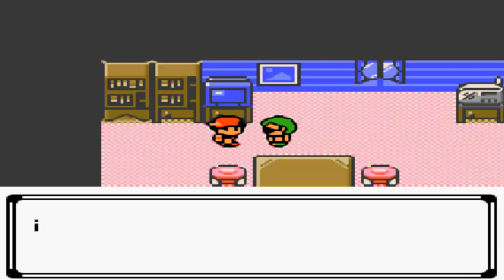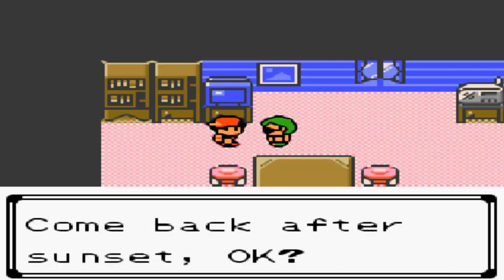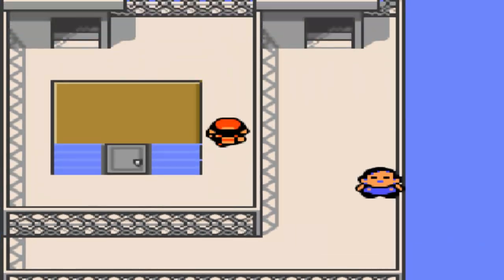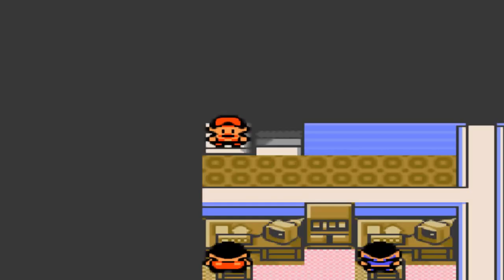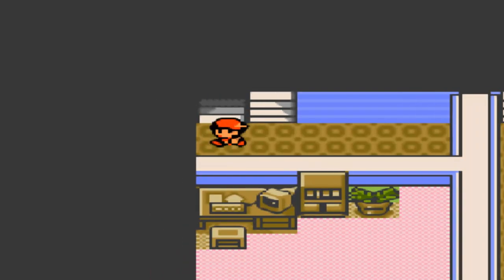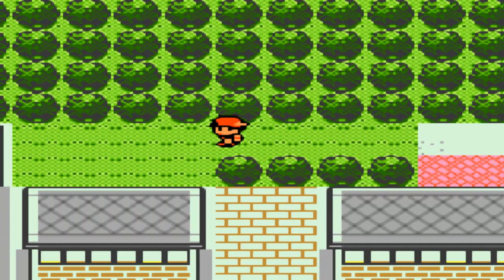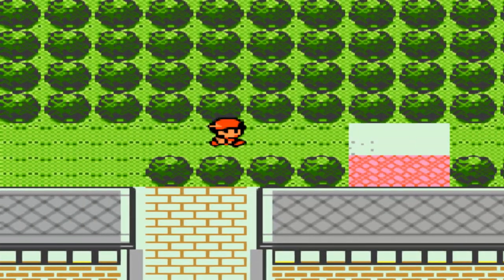But anyway, let me recount a terrifying tale. Then again, it's not as scary while it's still light outside. Come back after sunset, okay? So if you come back here after sunset, that guy's gonna give you the TM for Nightmare, I think it is. No, I'm not sure what it is. It's not Dream Eater, we already got that. It may be Nightmare, actually, I'm not sure, but if Nightmare is even a move. I think it may be Nightmare, I'm pretty sure.